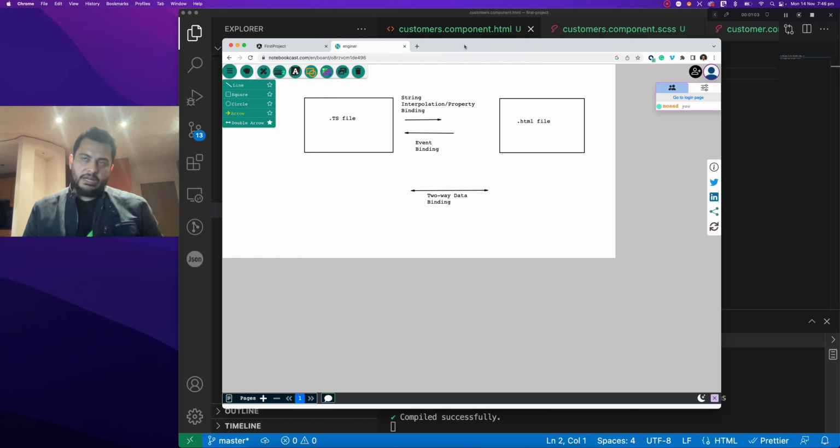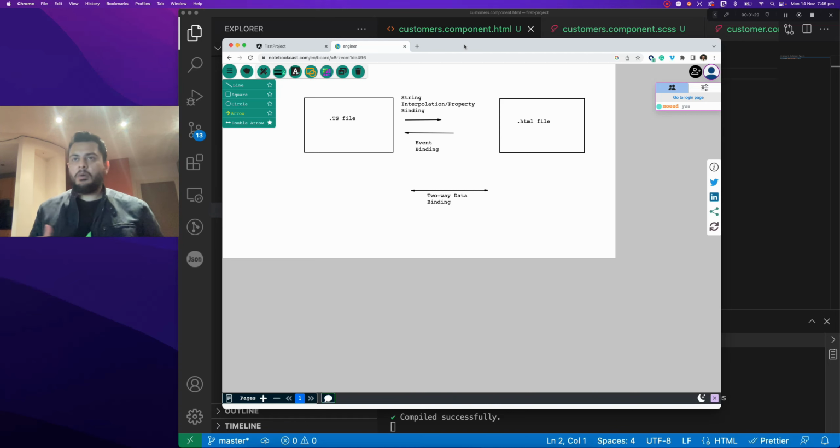Like every component that we create, we have a TypeScript file, a spec file, a CSS file, and an HTML file. The TypeScript file and the HTML file can communicate between each other, and we did see this in the previous videos when we implemented ngModel to update text in real time in the DOM when we type something into that input bar. That was an example of two-way binding, but I'll get to that in a second.